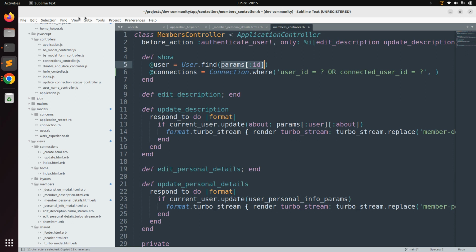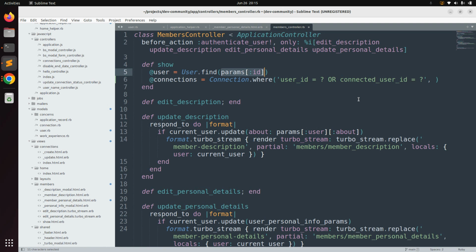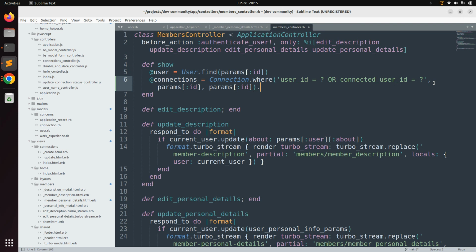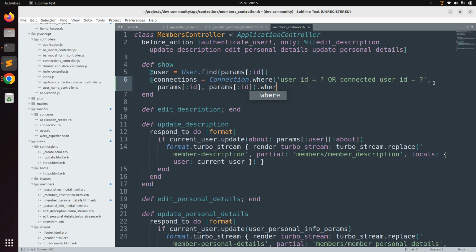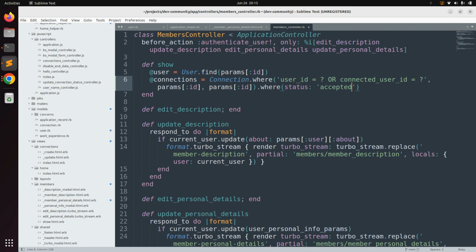First make the word wrap so we can see the query better. With word wrap, here we need params[:id], params[:id], and now we need to add another where query, that is where status is accepted. Now let me explain what this query will do. Here you can see Connection.where user_id equal to or connected_user_id equal to params[:id].